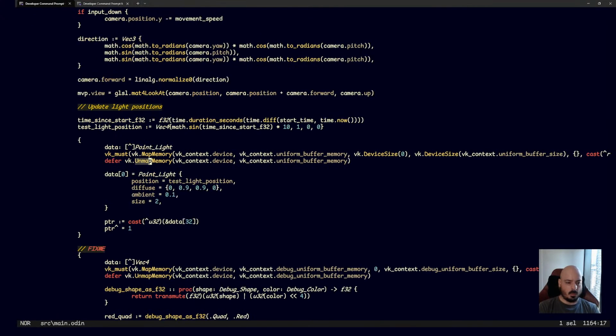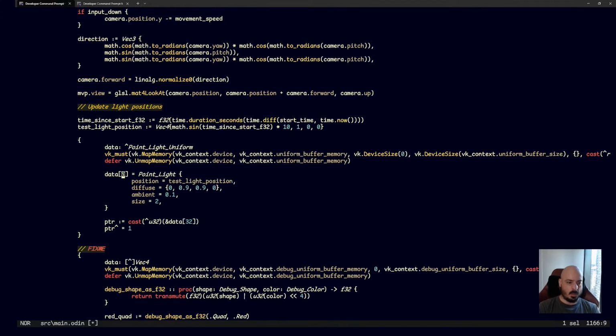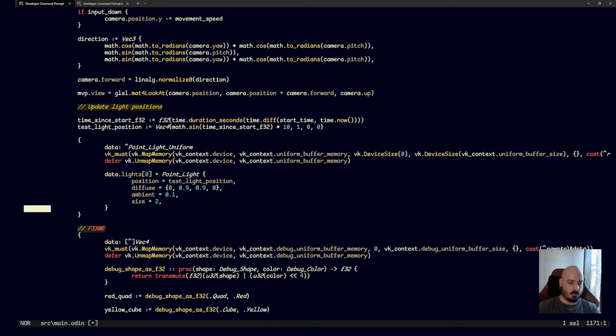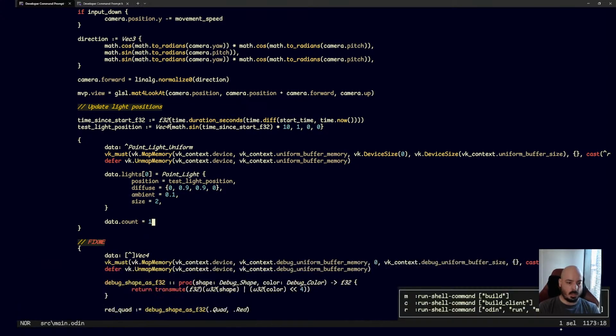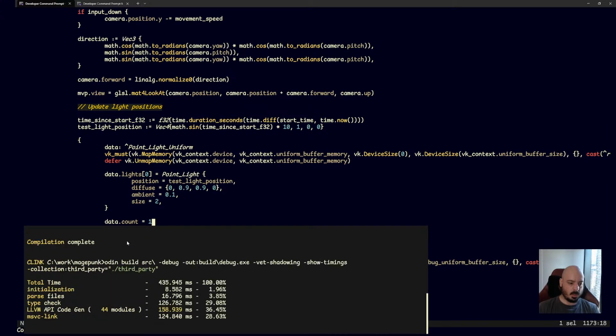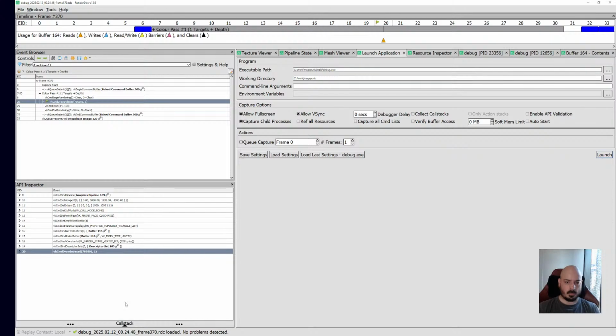Where is it? This one. So if instead we have a pointer to a point light uniform, then we can say data dot lights 0 equals this. Count equals 1. This gives us some type safety at least, so we're not doing raw pointer stuff, which is a little bit more error prone. Or a lot more error prone, perhaps.